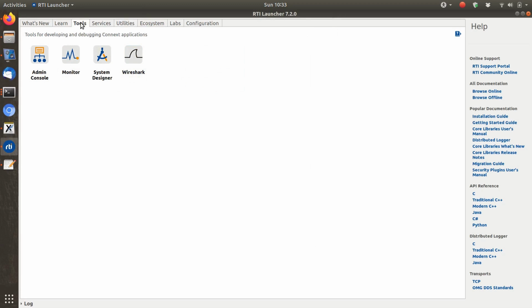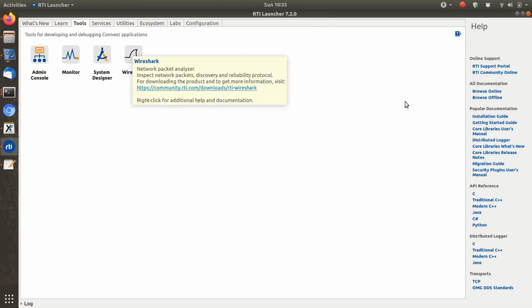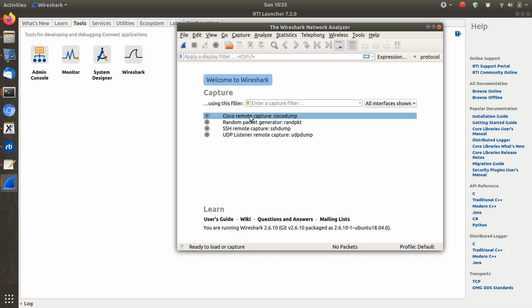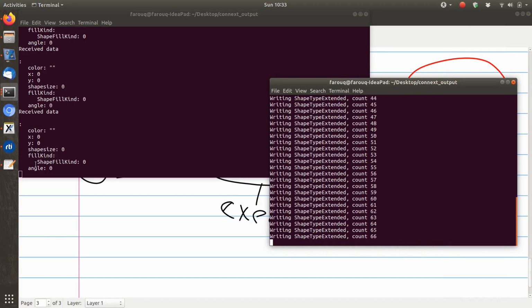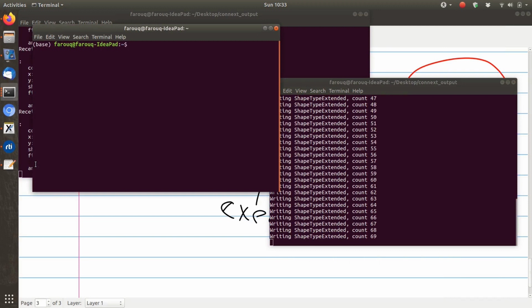In the tools, you can run the Wireshark. But unfortunately, the Wireshark cannot have access to my interfaces because it's not running as admin. So what I will do is I will start another terminal and I will run Wireshark as an administrator.